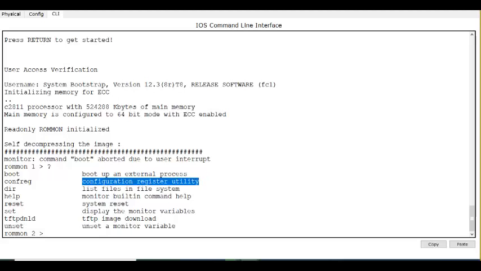Likewise, we need to now tell the router to bypass NVRAM. You know why I'm bypassing NVRAM? All the passwords are saved where? NVRAM. I'm going to tell the router you are going to boot by bypassing NVRAM. Don't copy anything from the NVRAM. Anything, any configuration, no IP address, no host, nothing. Just load the router as a blank router.